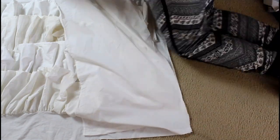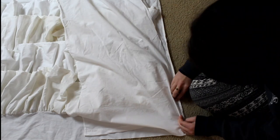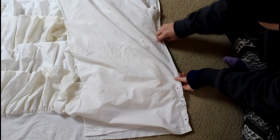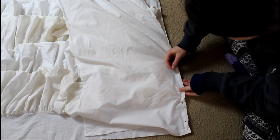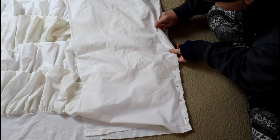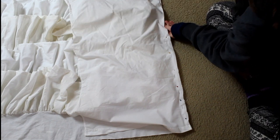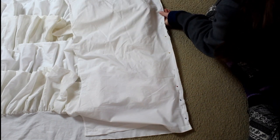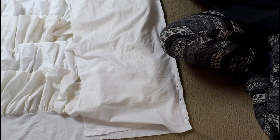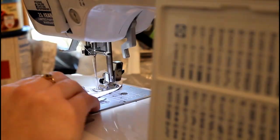Alright, so now is the time to attach the front of the petticoat to the back of the petticoat. I did not want the ruffles to be caught in that seam, so I left a little bit of a gap so that I would be able to sew the front of the petticoat onto the back of the petticoat without sewing down any of the ruffles. I wanted them to be very free to be able to move to support the dress, to give a lot of oomph and life to the back of the dress.